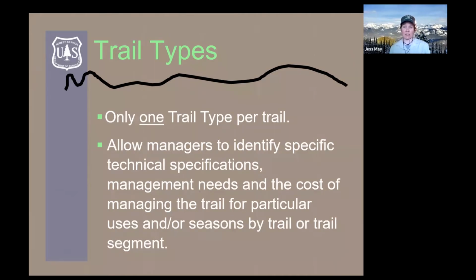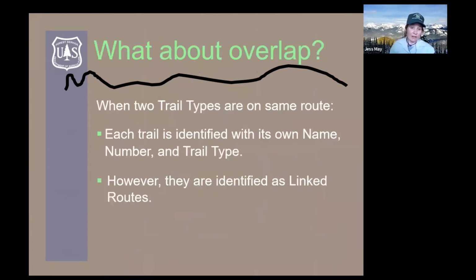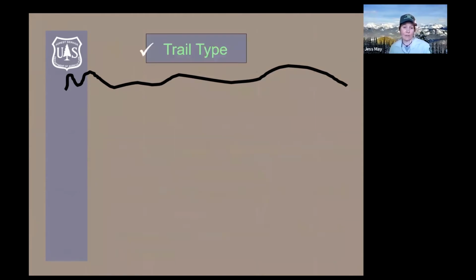And that's because it allows us to think about the actual needs of each trail, because there are different brushing specifications. There are different things that a trail needs based on its surface. And so when there are two trails on the same route, they do have separate TMOs. So you can't just look for the TMO of the Terra Trail if you're working on the snow trail. But they will be linked routes. There will be a note on the TMO saying that it overlays another trail, which is kind of handy.